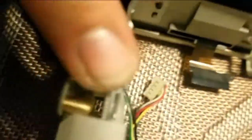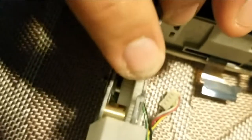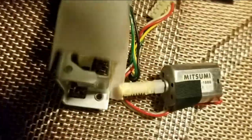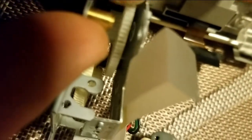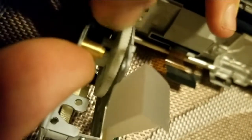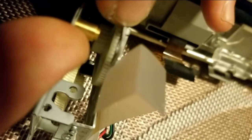I'm spinning the white gear around to see if there's any other pieces of debris that's holding it back, to kind of push it off to the side. And I don't see anything else. The rest of the gear looks to be in good condition. I don't see any broken teeth or debris on the outer part of the gear, so that's a good sign.